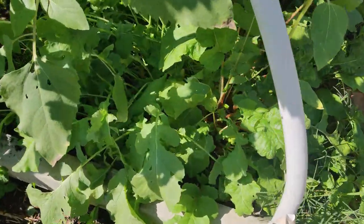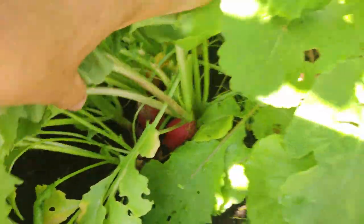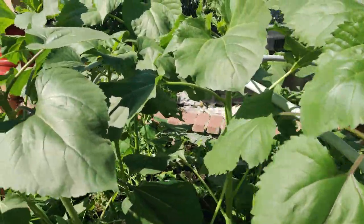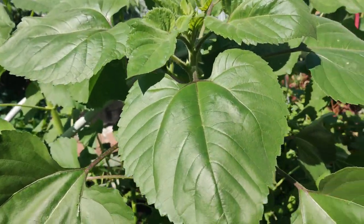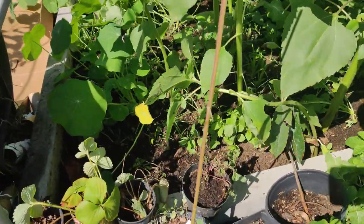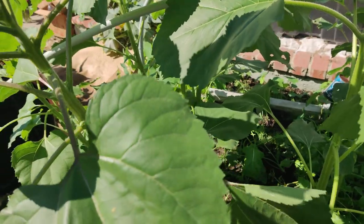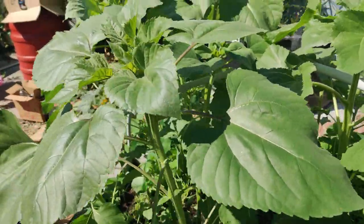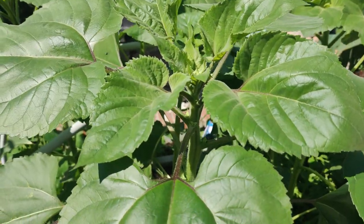Where I grew my radishes, they're doing fantastic — they're probably ready to pick, it's been about three or four weeks. Over here I had some sunflowers that volunteered themselves. I was going to pull them out but I didn't want to wreck the seeds I put into the ground, so they're offering some shade. I have some carrots and some fennel down there. I'll start harvesting the radishes and keep throwing seeds into that plot. As these sunflowers grow they'll offer food to the bees and insects, and then I can harvest the seed heads for the chickens.